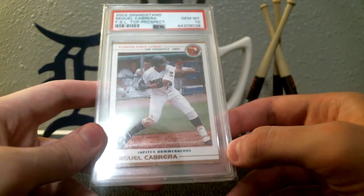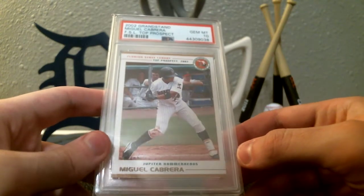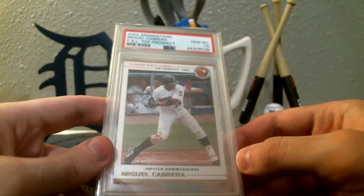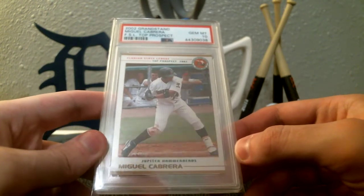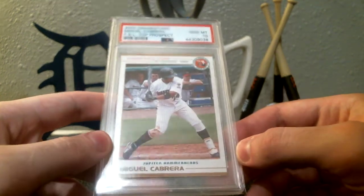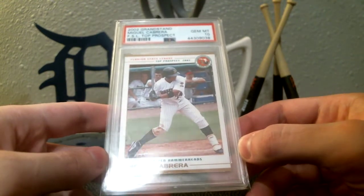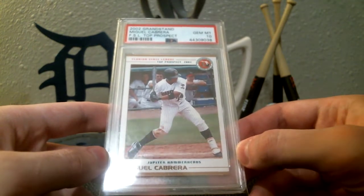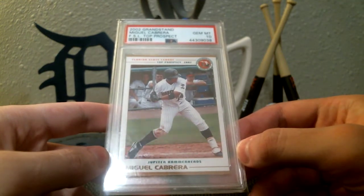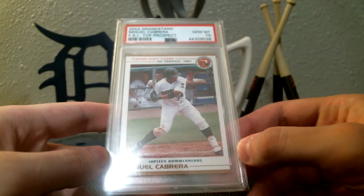And really, I like these early cards, and it's not a rookie. It is technically a pre-rookie card, but it's not one that garners a lot of attention. It's not from a major brand such as Topps or Bowman. So some of these, I guess, more so oddball issues, I wouldn't really consider Grandstand an oddball issue. It's fairly well known, I would say. It definitely has some prominence out there. But I do believe that these are underrated cards right now.